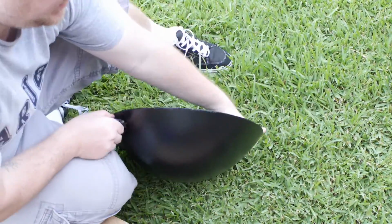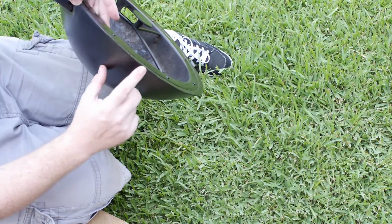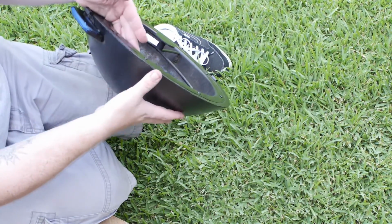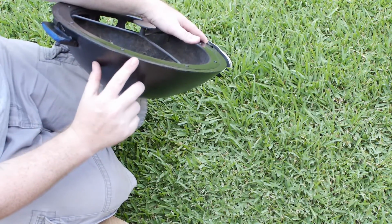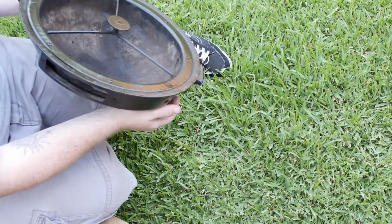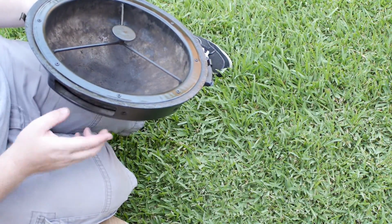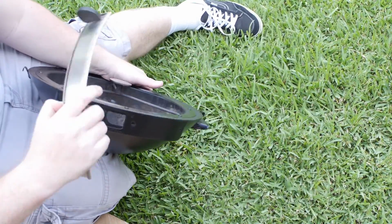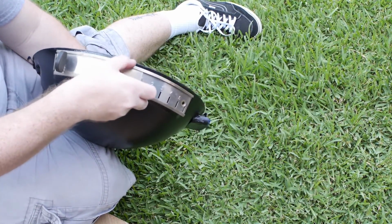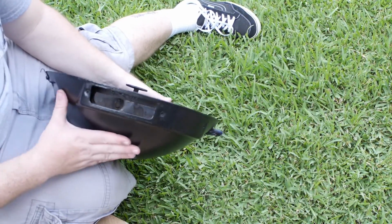So now, what I want to do is, on these edges here, there's a little crack from where it rusted or whatever. I'm gonna take that silicone that I used to seal my grill vent, go along the edge here and pretty much give it a good seal so that no air leaks into this thing. And this should get me by for a while. I don't really want to have to replace it anytime soon. I'm just going to go all the way around anywhere there's a gap and put that silicone on there. But also, I'm going to put this rail back on, and when I do, I'm going to seal the top and the bottom of this rail with the same silicone as well, so I don't have any air leaks. So I'll get back to you once I get that on there.